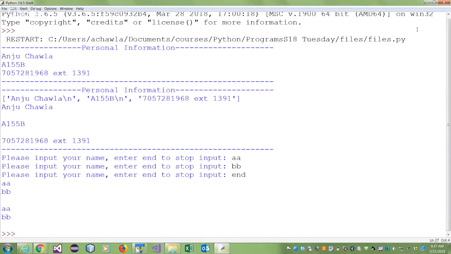See, Shen and Atom never got added because I didn't close the file. The buffer contents didn't go back into the file. So closing the file is a necessity, not just because you're wasting resources, this also doesn't happen, right? So there's something in the buffer and now you have to empty the buffer onto the hard disk.